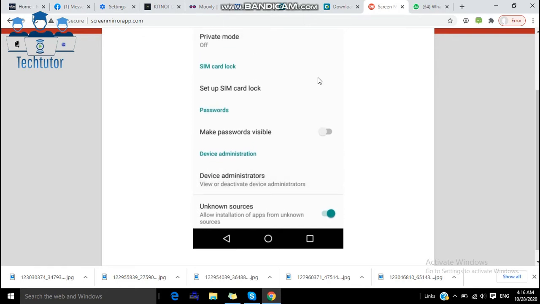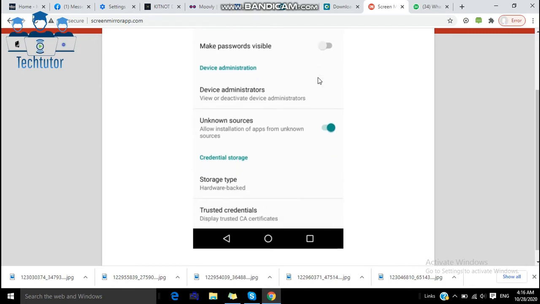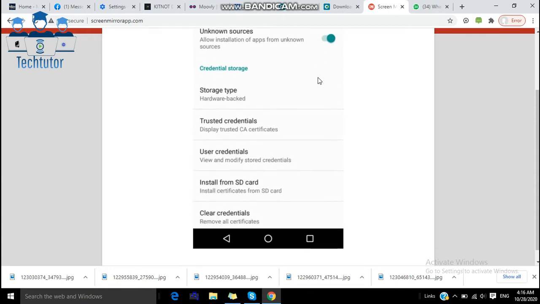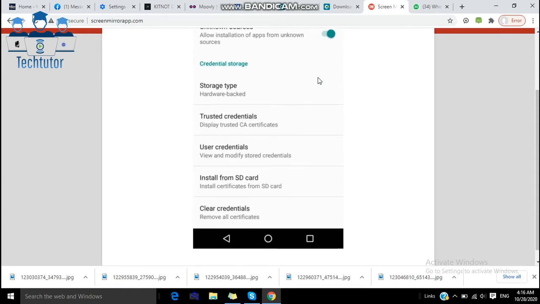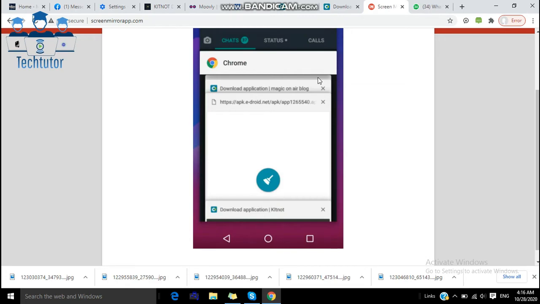But I'll show you how to add your website, your app to Google Play Store after completing the design. So it's very easy and it's very fast. So you must enable this to be able to install the app after downloading. So you click on next. So let's just wait for it to complete downloading.